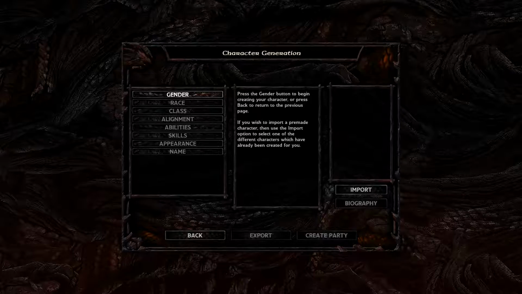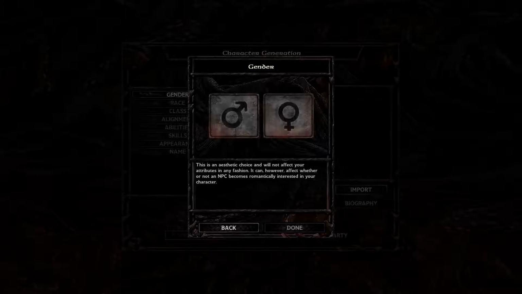Okay. Gender. This is an aesthetic choice and will not affect your attributes in any fashion. It can, however, affect whether or not an NPC becomes romantically interested in your character. So we have romances, as most RPGs should surely have. It gives just more depth to the character arc. So males of the realm can excel in whatever profession they choose, whether wizardry, thievery, or the arts of war. And females too.